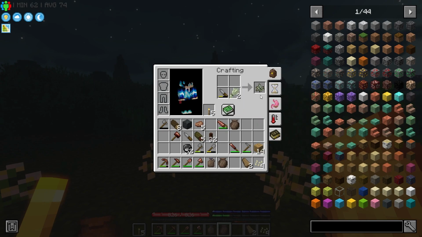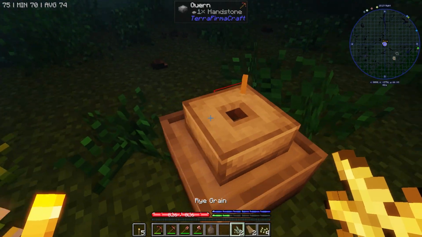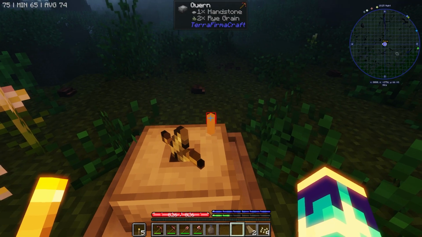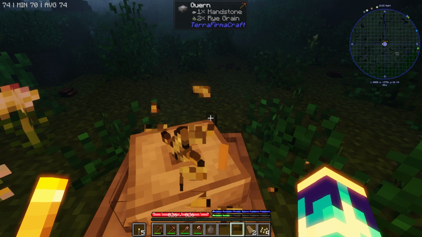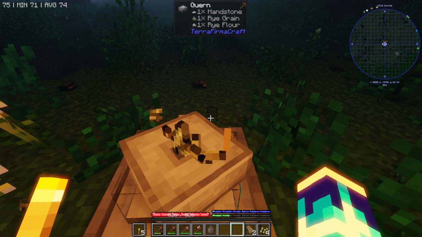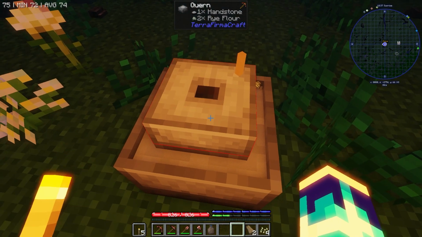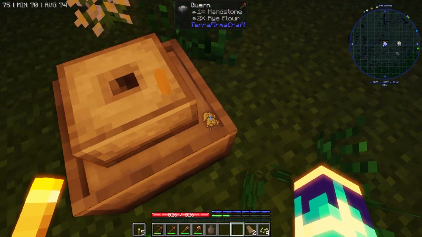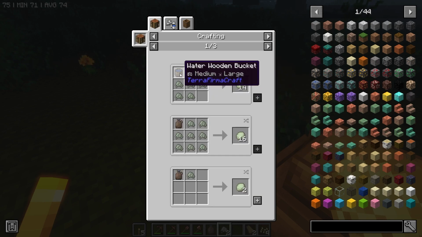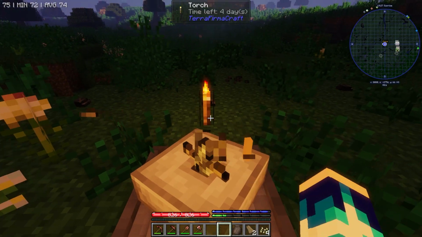What is this? Rye plus a knife. So it gives us the grain and a little bit of straw as a byproduct. The grain we need to go and place in the top of this. Then you need to right click on this little handle here. That's an amazing animation. Then we get our rye flour, which now if we mix that with any amount of water by the looks of it, we can make a lot of dough at a time.